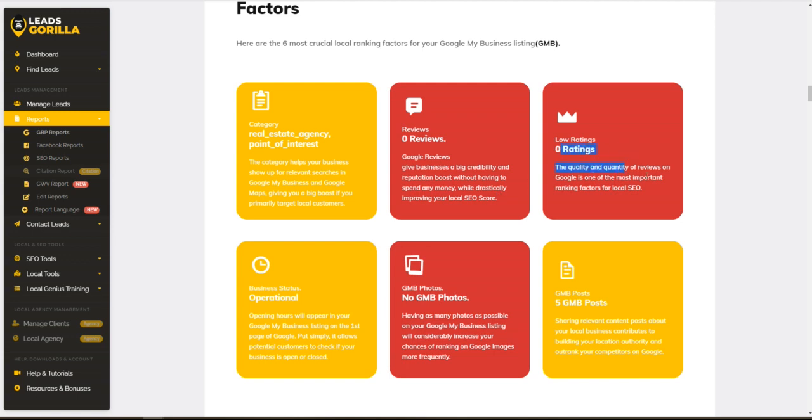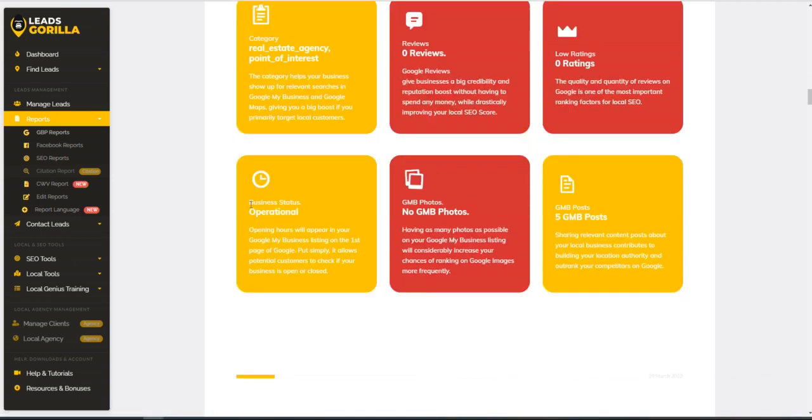They have a 0 rating, which means that the scoring is absolutely horrible, and you don't want to tell that to your customer, but this is something that they can see for themselves. But you can also express it to them, tell them that it is on the 0 and this is something that they would need to work on. The business status, it is currently operational, but you do also get occasions where businesses are no longer operating, and it will actually state that it is closed or non-operational.